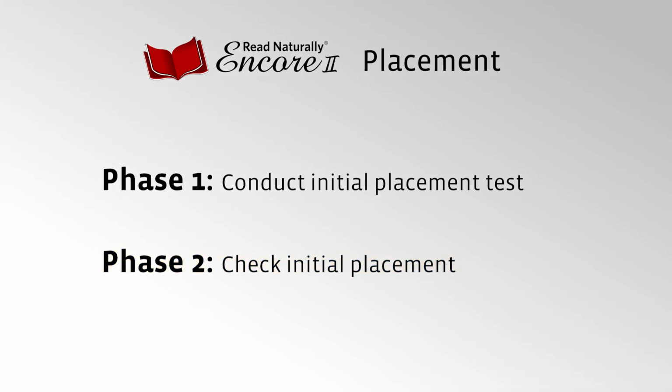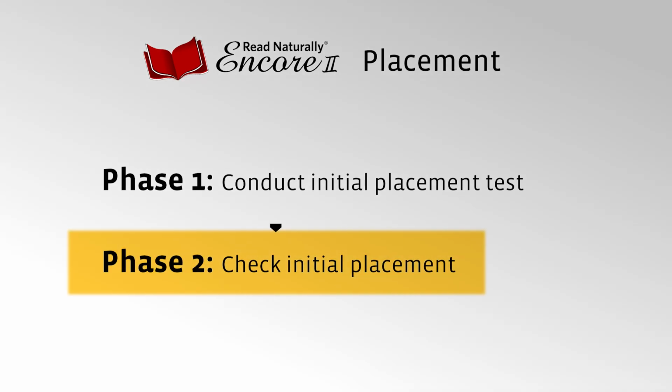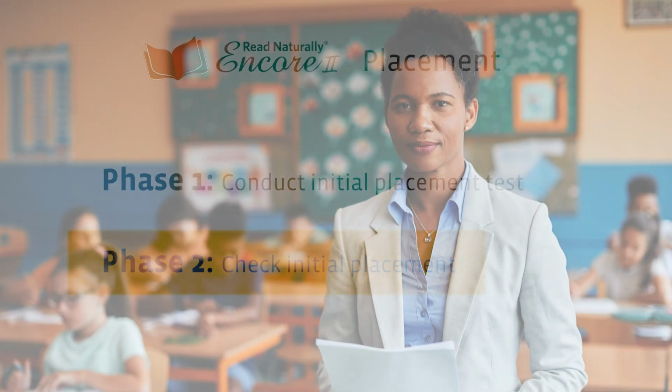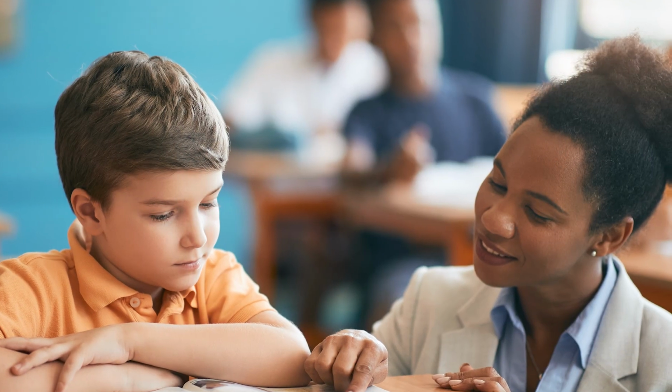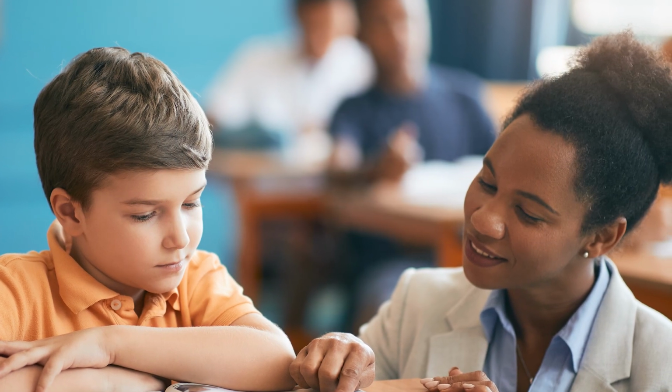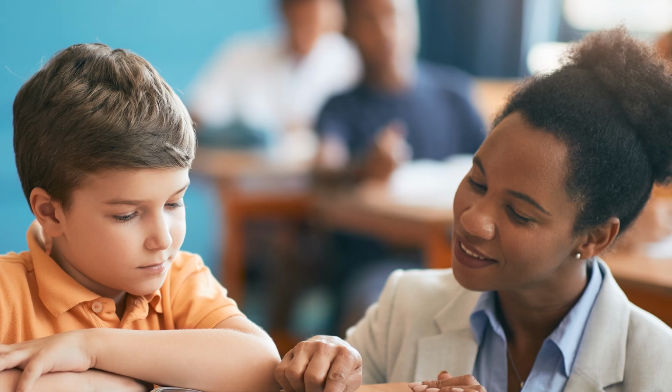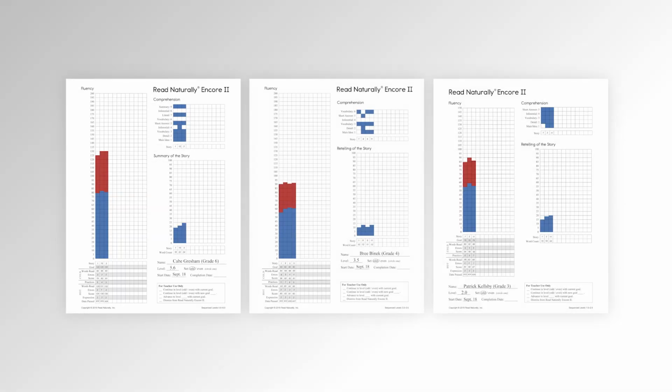In this video, Ms. Wells will demonstrate Phase 2 by checking initial placement for some of her students. Ms. Wells has already placed her students and taught them how to work through the steps of a story. As they worked through the first 3 stories, Ms. Wells was present for the cold timing step to make sure the scores were accurate. Today, she noticed a couple of students finished their 3rd story. That reminds her it's time to check initial placement for any student who has completed 3 stories.